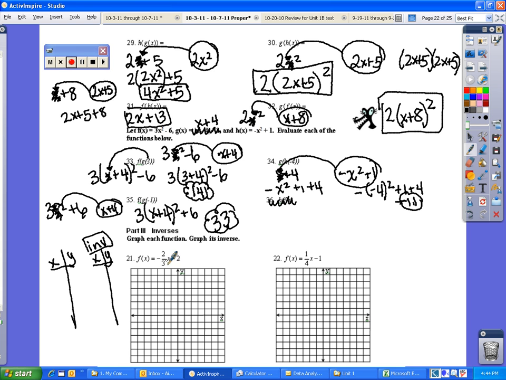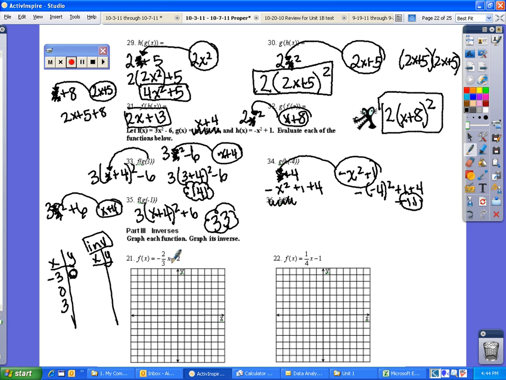This is easiest if I pick values of 3 because of this 3 on the bottom. That's going to make them whole numbers. So I'm actually just going to pick negative 3, 0, and 3. So if I plug in negative 3, times 2 is negative 6. Negative 6 divided by 3 is negative 2, and then you're going to take the opposite of it, so it's actually going to be 2 minus 2, which is 0, excuse me.